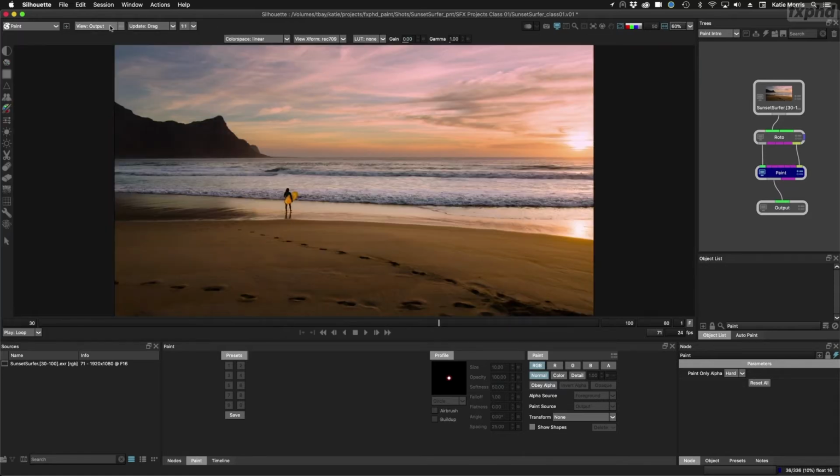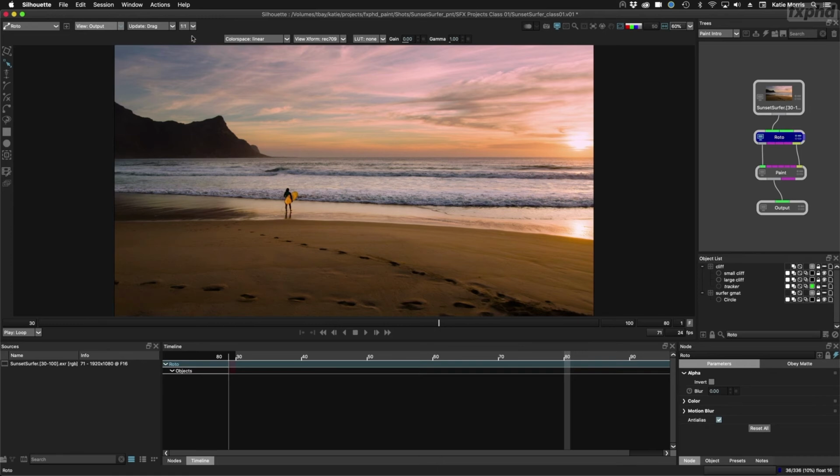And then here is the view for the output. You can see I have all these different choices for the view when I'm in the paint node. If I'm in the Roto node, you're just going to have a different selection depending on the node that you are in. And here I have my update mode and I set that to drag, especially when I'm painting. So every time I do something in the viewer, it is automatically updated. And here we have the proxy pull down, and this is important because you do not want to work in a proxy mode when you are painting. You always want to be one-to-one.